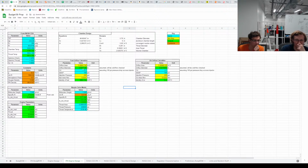What did I say? Actually, no, never mind, because since it's liquid now, it's not compressed. You don't need to do this compressed. You're right. Crap. See, I learned things. 17. All right. Oh god, that's going to be scary to drill. I mean, better than 4.